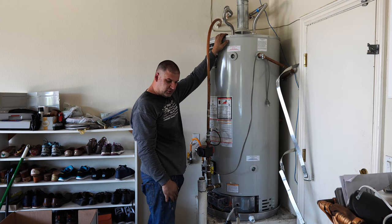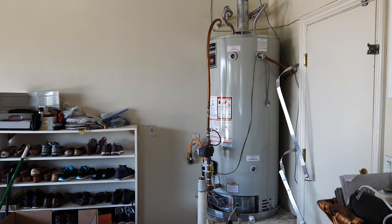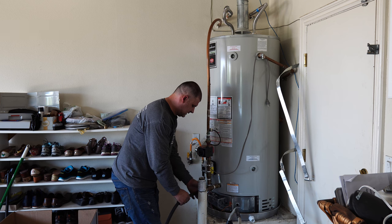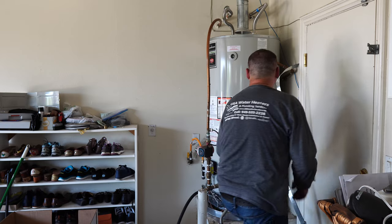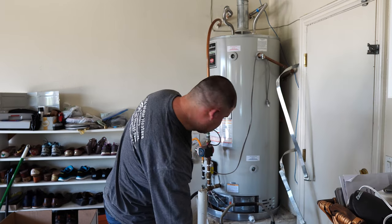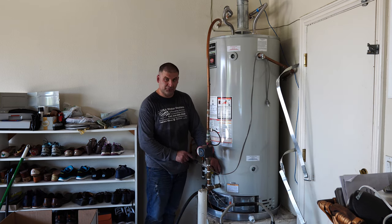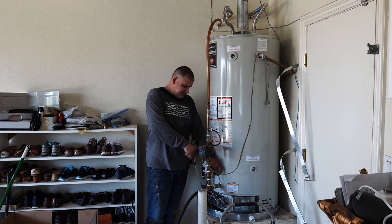The next thing I'm going to do is attach my drain hose right here. Up the drain valve. The hot water to the house is on. Okay, so this is the purpose of this setup here. While this ball valve is off to the water heater, I'll open this.